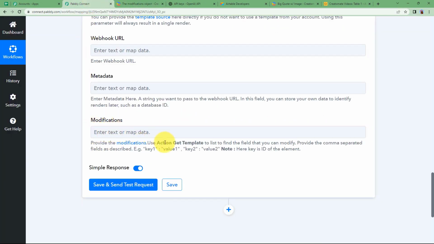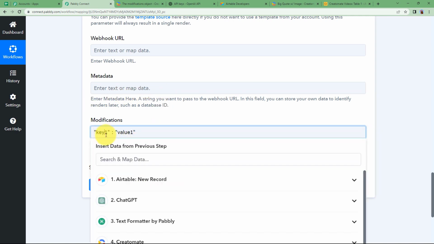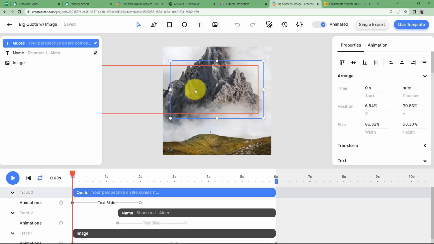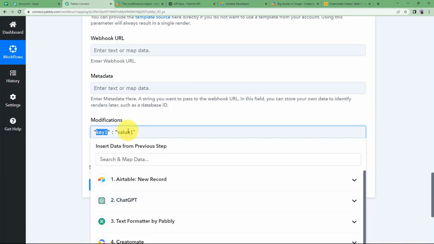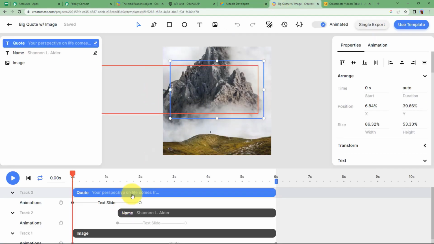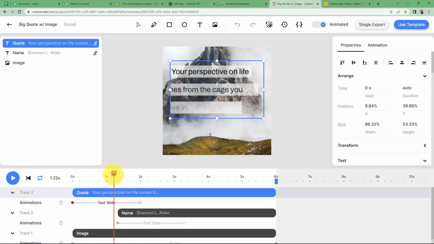Now how to modify this video is using this template over here. First of all, copy this and paste it in your enter text or map data. And then in the key section, you will be entering the location of that specific code that you want to change. All right. And in the value section, you will map what value you want to enter over there, because we want to replace this code with the code that we have generated, right?